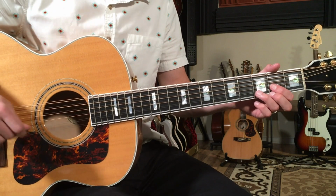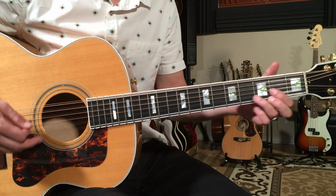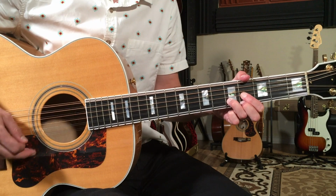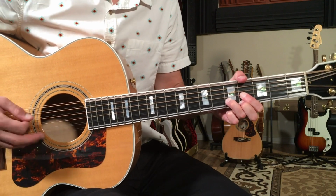So that intro all together goes 1 e and a 2 and 3 and 4 and 1, 2 and 3 and 4 and 1 e and a 2 and 3 and 4. Arpeggiate. Add some more strumming, and then take it all the way up.